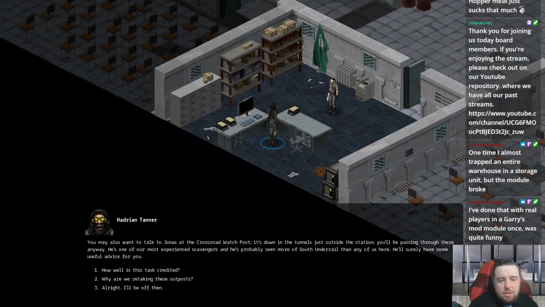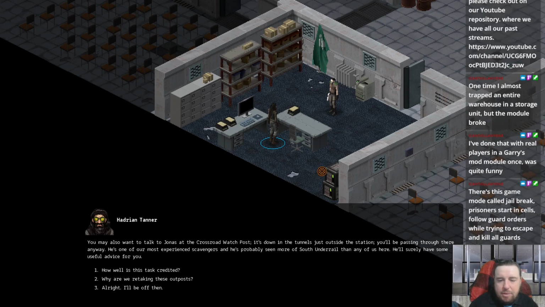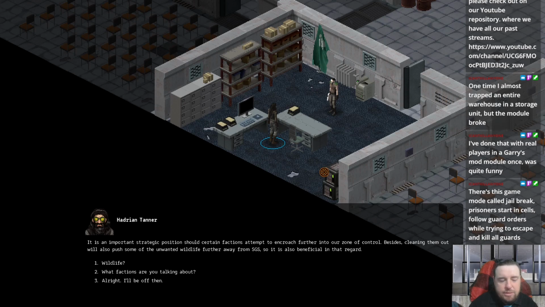You may also want to talk to Jones at the Crossroad Watch Post down in the tunnels just outside the station. He'll be passing through there anyway. He's one of our most experienced scavengers, and he's probably seen more of South Underrail than any of us here. He'll surely have some useful advice for you. How well is this task credited? Why are you retaking these outposts?